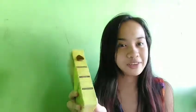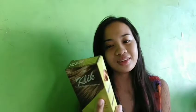So for today, I'll be coloring my hair using this Klik hair color in the shade of golden brown. For the directions of this hair color, step one: do not shampoo your hair unless it has styling products, and towel dry your hair.